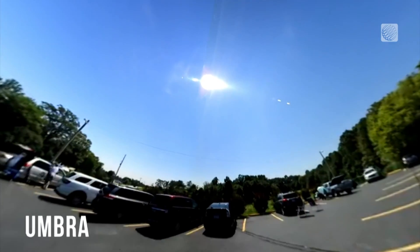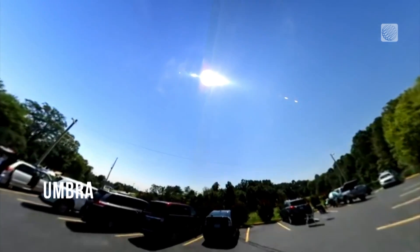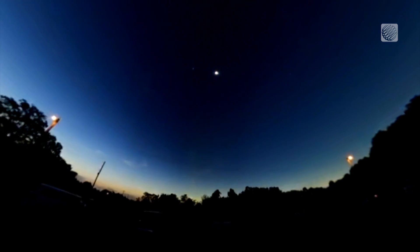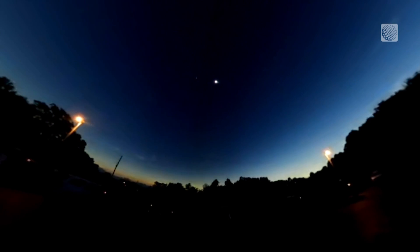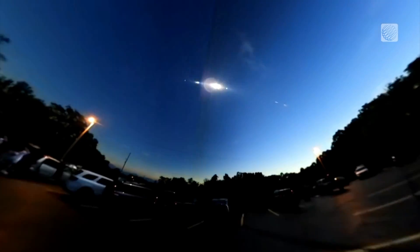10 to 15 minutes before totality, if it's not too noisy, listen for crickets to start chirping. About 90 seconds before totality, shadow banding occurs in the atmosphere — this is when the solar rays of light are bent. If you want this atmospheric phenomenon to really pop, throw down a white sheet and watch this display in action. Next comes the umbra. It starts as a purple hue in the southwest sky about 90 seconds before totality. As the darkest shadow of the moon closes in, it becomes dark very quickly and then the sky turns a hard-to-describe shade of royal blue that few have ever witnessed.